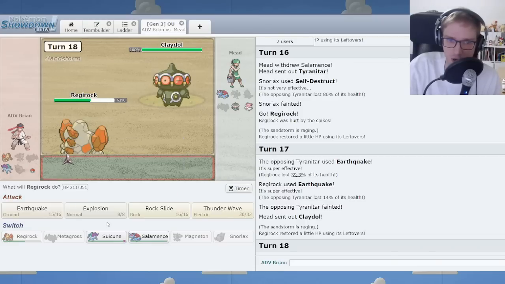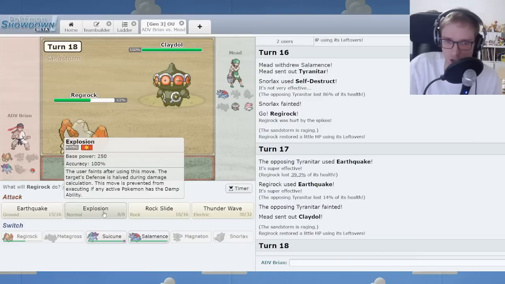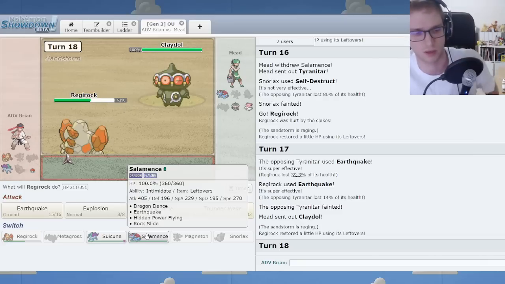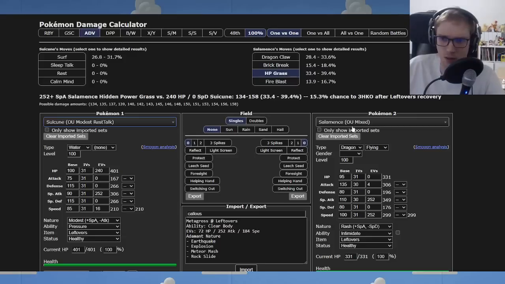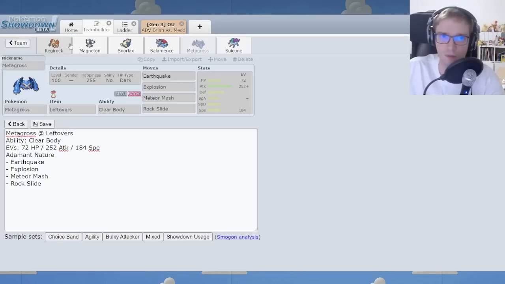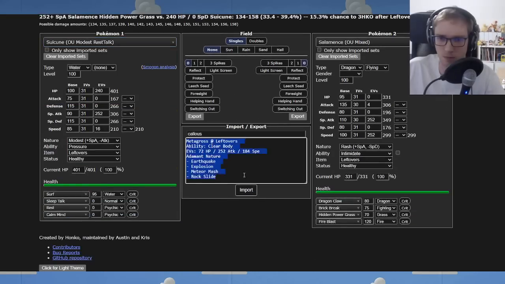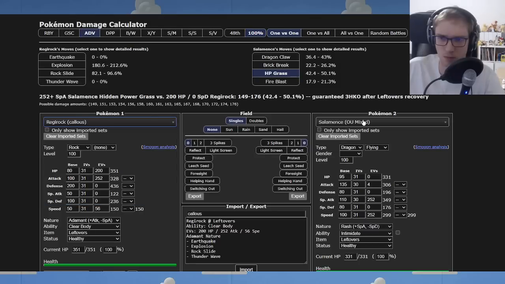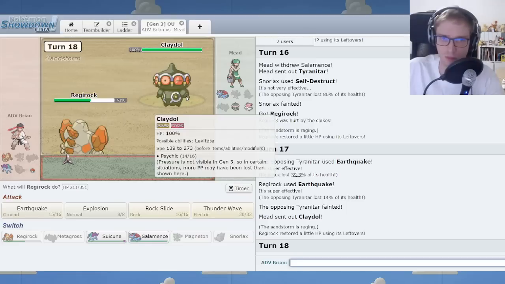We have to blow up, I think. Or we can go Suicune now. No, I can't ever bring this back in. It will be dead. I think it's got to be blow up. Or is it? Wait a minute. This is very interesting. I think I saved the Regirock.